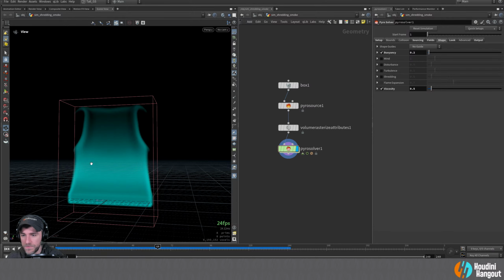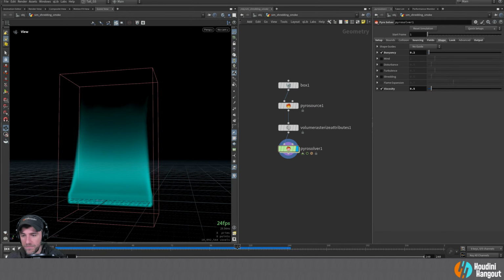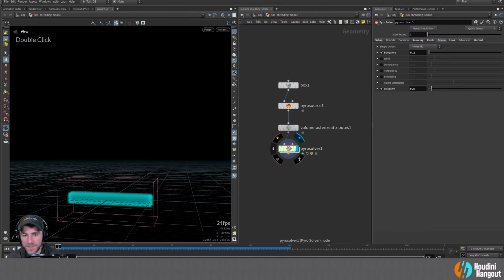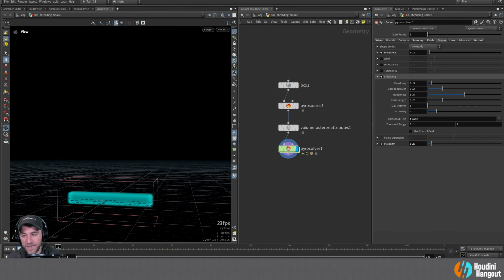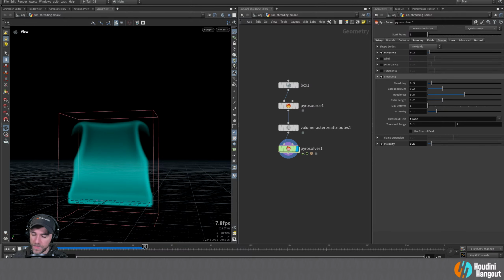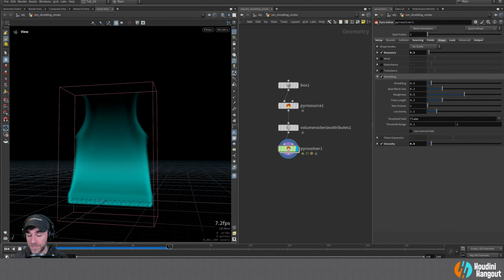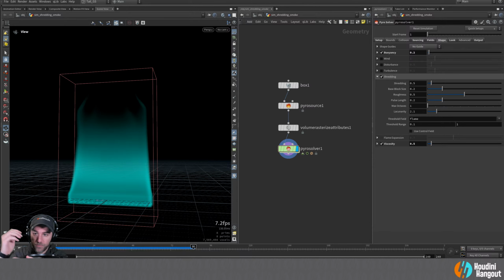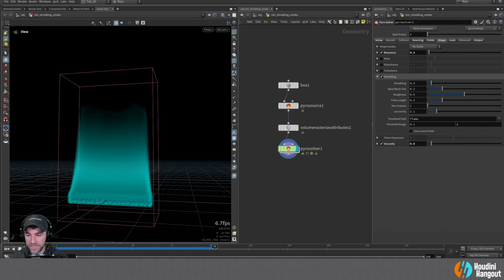And what I've found in just playing around with this a little bit is that we want to add something to break this up a little bit. So I was messing around with the shredding, and I found this to be an interesting little effect. It's sort of an idea with flames, right? As they go up, we break them apart and do things like that.